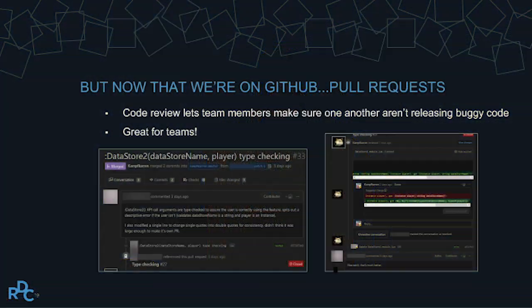I'll just do it again, or I'll see why that didn't work. If you're on teams, pull requests are what makes it so great alongside working on features at the same time. This is what actually lets you leverage that. It allows for code review on your fellow team members, to make sure they aren't releasing buggy code. And here's just an example of that.